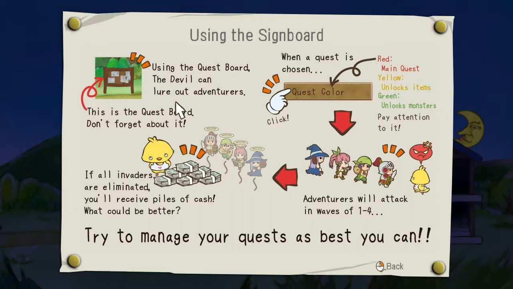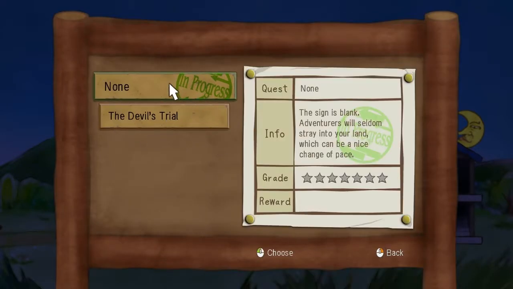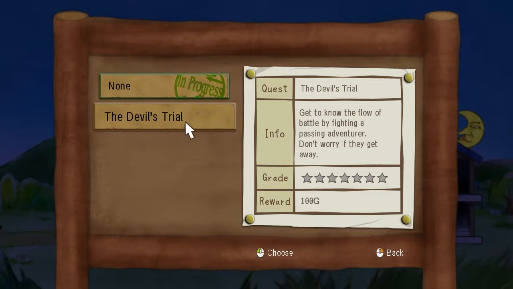Using the quest board, the devil can lure out adventurers. This is the quest board, don't forget about it. When a quest is chosen, red is main quest, yellow unlocks items, green unlocks monsters. Pay attention to it! Adventurers will attack in waves of 1 through 4. If all invaders are eliminated, you'll receive piles of cash. What could be better? Try to manage quests as best you can. Okay. Right. Then there's the Devil's Trial.